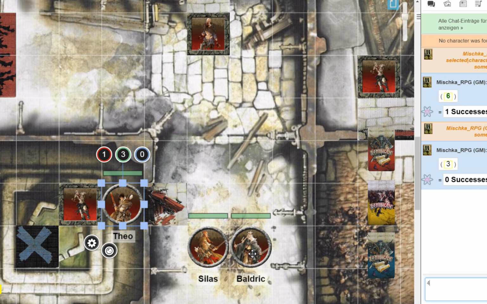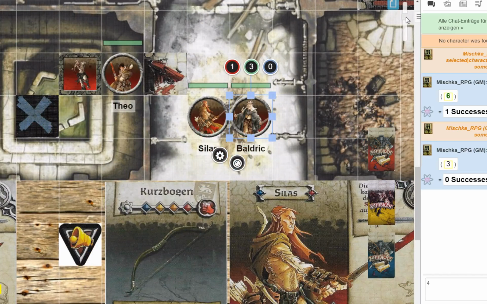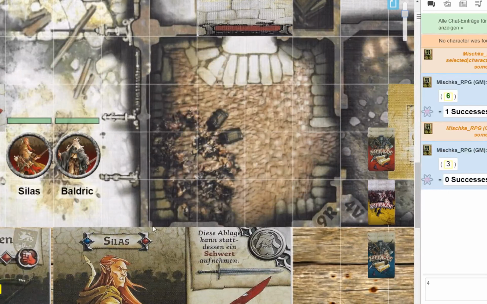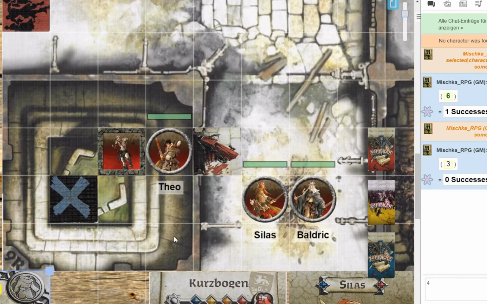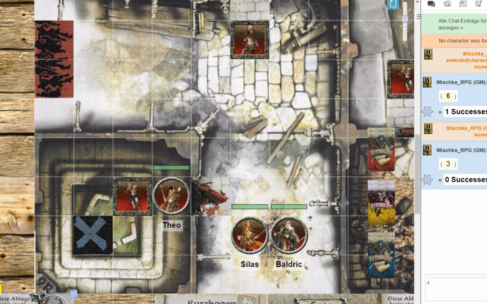Now we are moving, no, not moving, trying with Baldric, because Theo has used all his 3 actions, and we are going round robin. That means if we end on the right side of the board, we start on the left side and go through the board from right to left. So Theo has ended, and we are now starting here with Baldric. For this, I'm zooming into the board a little bit, so we can see everything.